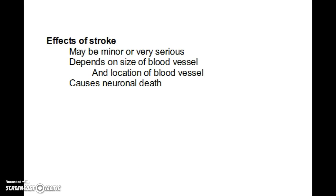The effects of a stroke can range from minor and hardly noticeable to very serious and potentially fatal. The severity depends largely on the size of the blood vessel that gets blocked or ruptures, as well as its location. A hemorrhage or clot on the brain stem is potentially much more devastating than one in the cortex. The brain stem controls functions like respiration and heart rate, so damage there is much more vital to survival.